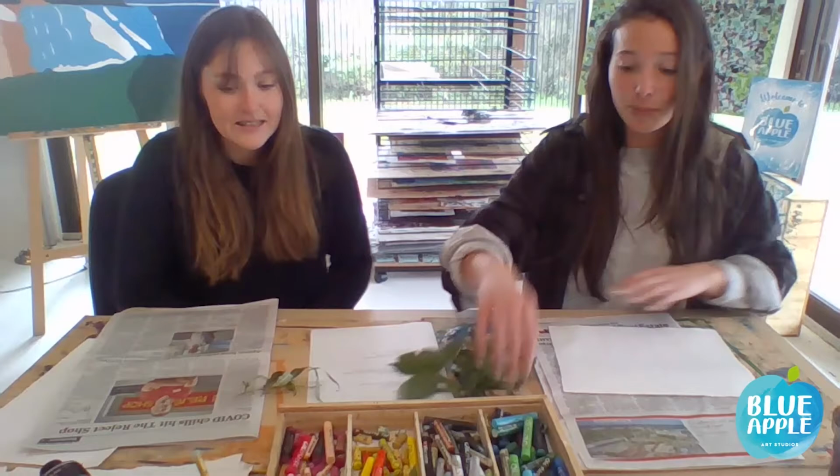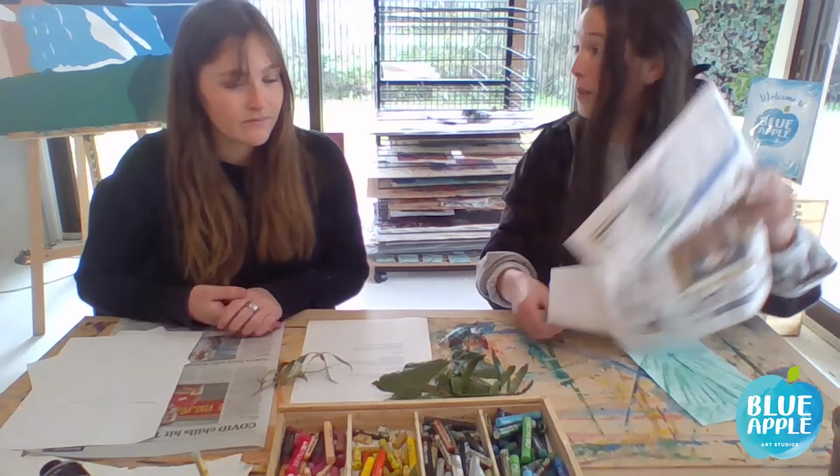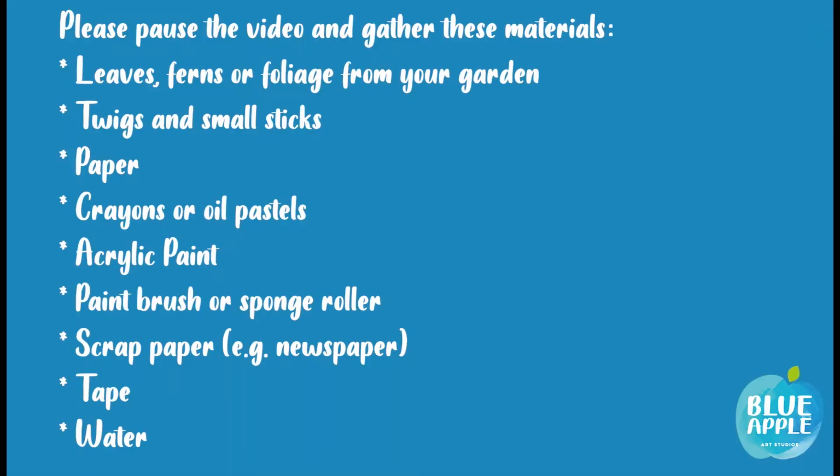And some paper. Printer paper's fine, or any that you have lying around. Oil pastels or crayons both work really well. Scrap paper, newspaper, anything that you don't mind getting paint on. Some brushes or rollers that we can use to apply paint, and some acrylic paint. And some water. And some tape. So you can pause this video now and go and get all your things, and then we'll be here for when you're ready.